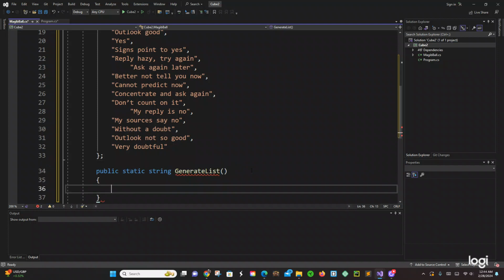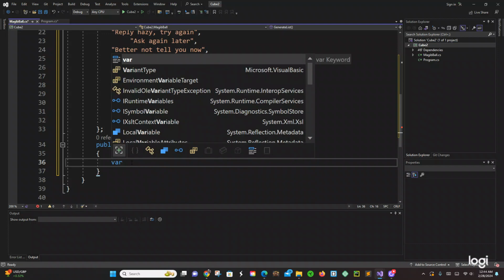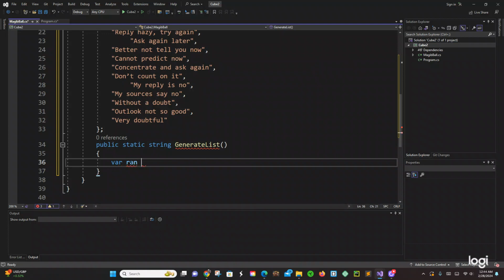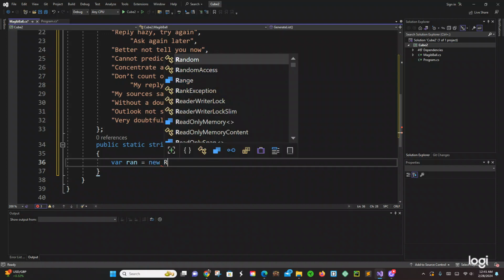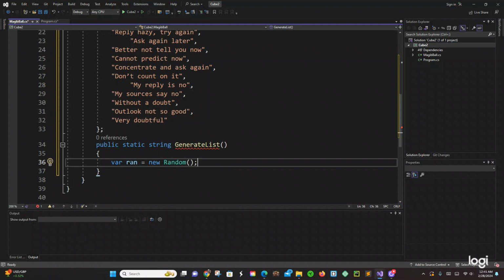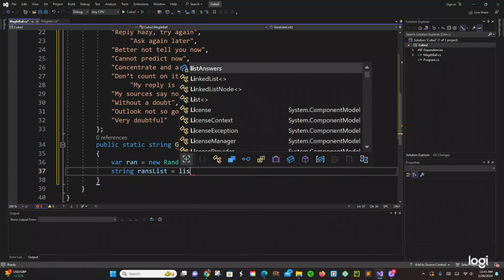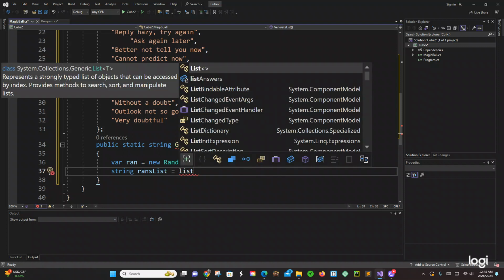Now this method is going to have a return, so let's create a var, ran equals new Random. Now right here we're going to do a string, we're going to call it rand list, equals list answers.